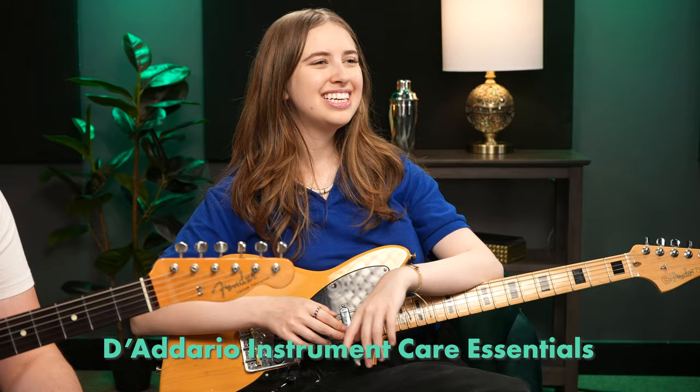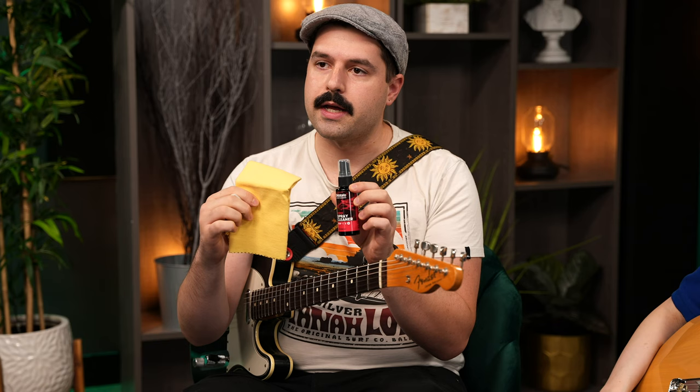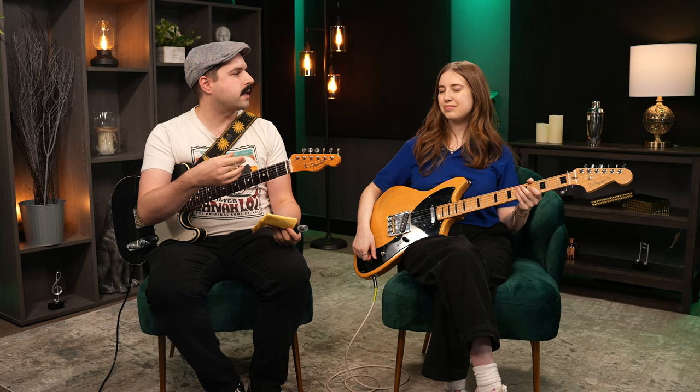Number four on our list is a polishing cloth or an entire cleaning kit. When you're changing your strings, that's the perfect opportunity to clean your guitar because the whole body is exposed and you can really get into all the crevices and cracks. Not only is it great for maintaining the aesthetics of your guitar, it can actually keep your guitar in as good shape for as long as possible. There are lots of cleaning supplies out there — spray cleaner to get grime and dust off, polishing cloths. I often use lemon oil on rosewood fretboards. Just make sure whatever you're putting on your guitar, read the instructions to ensure it won't do any damage to the finish.